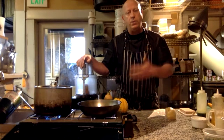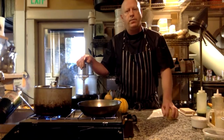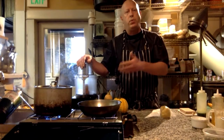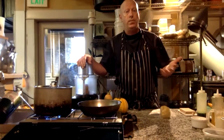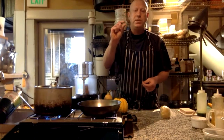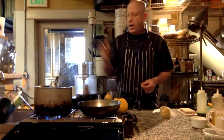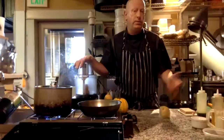When I do pasta cooking classes here at the restaurant, which we do every year, people are a little bit skeptical. But what is really important when you're making handmade pasta is that you get it hydrated properly, which means you have enough liquid that everything is dissolved and incorporated into the dough. When people try to do that by hand, many times what they end up with is little clumps of dry flour in their dough. The good thing about a food processor is that the blade actually cuts the egg into the flour and makes it a uniform mixture.